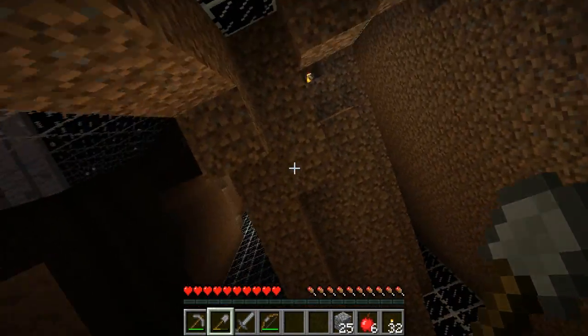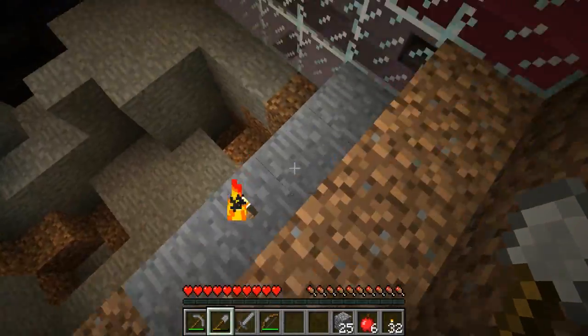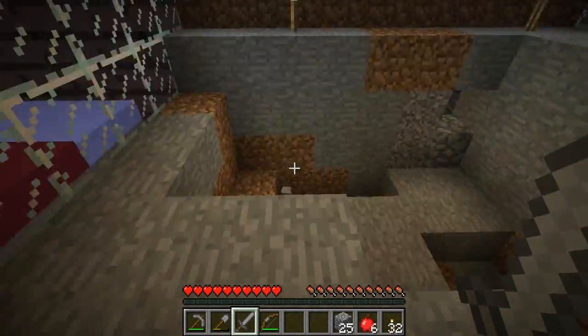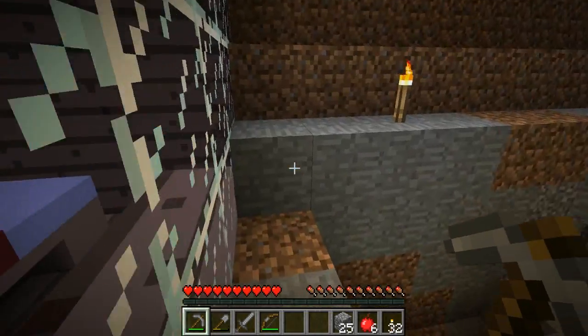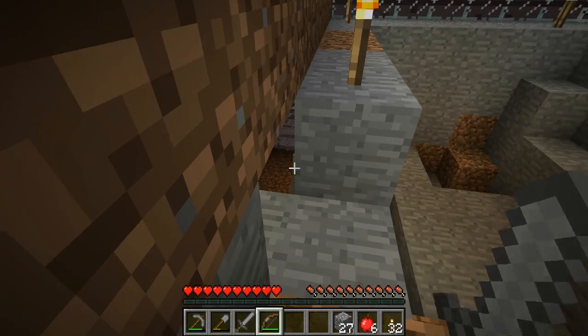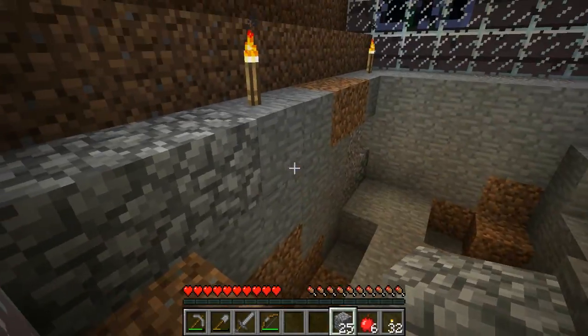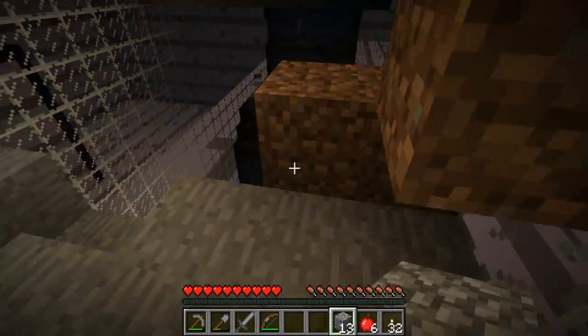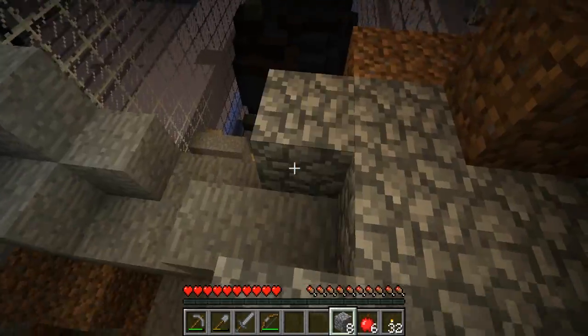Don't shoot me though. If that skeleton shoots me, I'm going to be so upset towards that skeleton for his presentation towards me. So we'll just break this here. Oh, hello my friend down there. We will not be breaking that there. We will be making the floor at this level, I suppose. Which I think I just dug out, so that's kind of stupid.